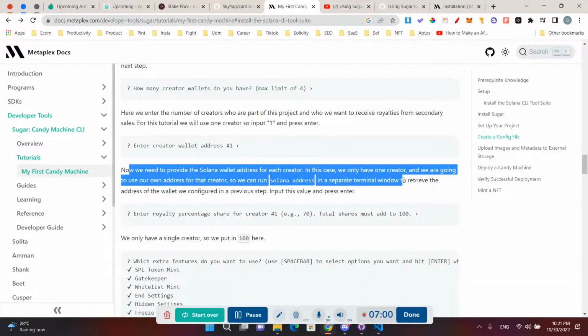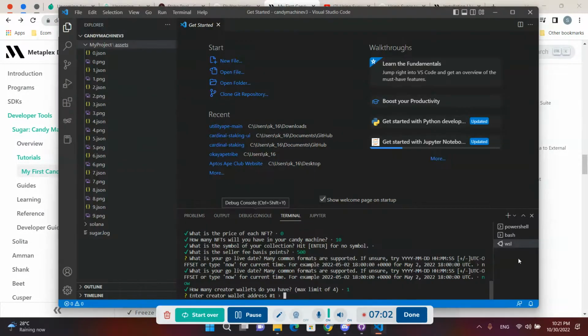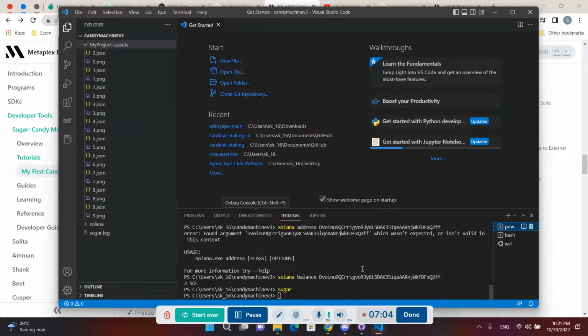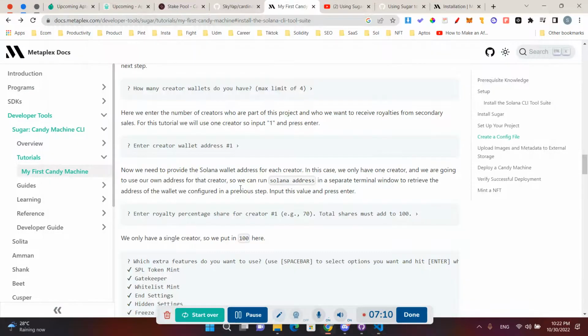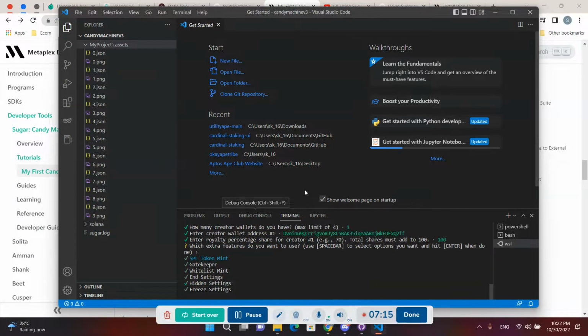We are going to use our address. I think we are using this one. Yeah, this address. Enter the creator royalty percentage. It's a percentage, so we have 100%. Which extra features do you want to use?